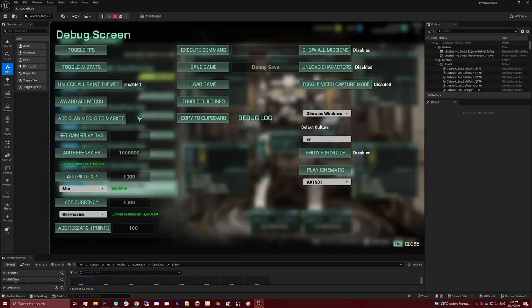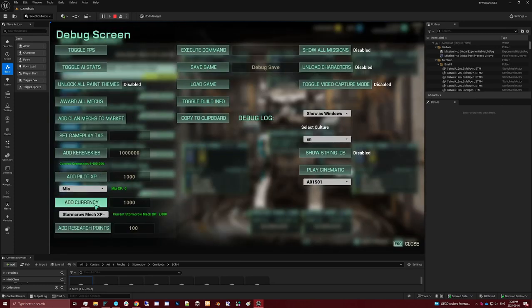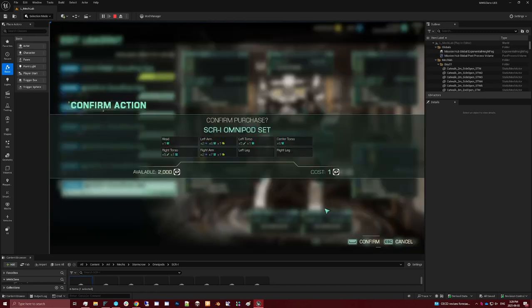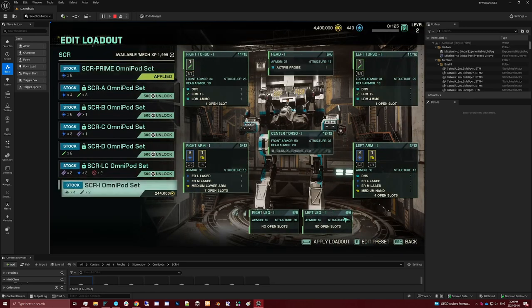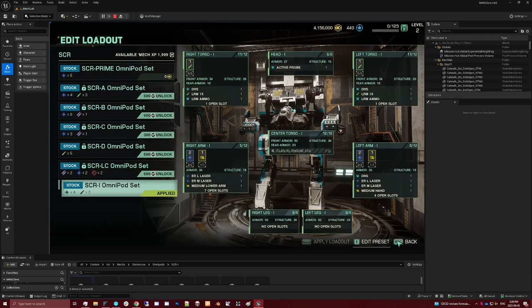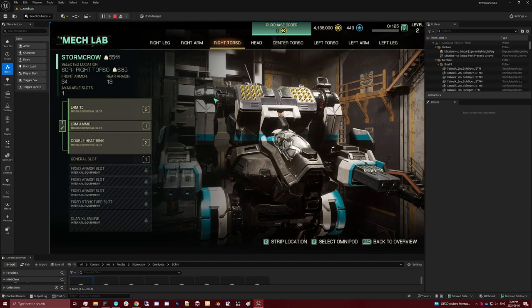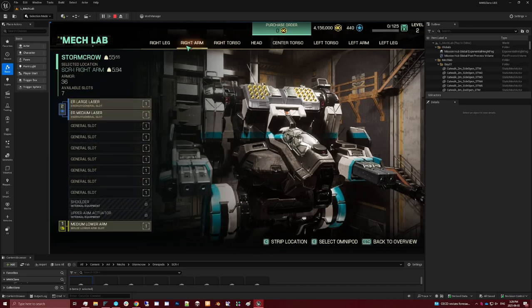And if I do home, add currency, Stormcrow Mech XP, unlock, apply loadout. Now, if I edit the preset, the mech is not invalid, and all the items are in here.